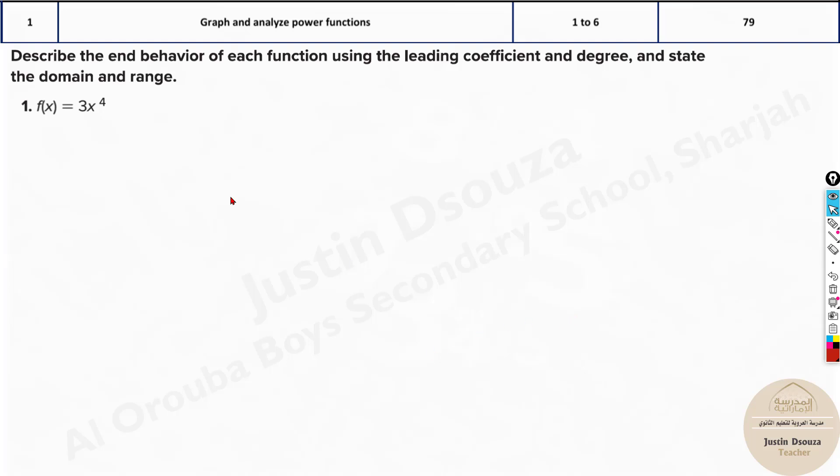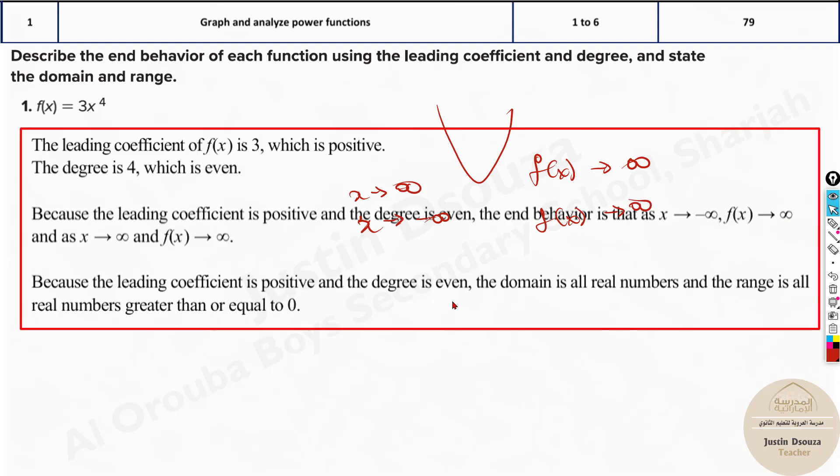And now, we will look over here. This is an even function and it's positive. Its graph will be something like this. The end behavior is, as x tends to minus infinity or you can even write as x tends to positive infinity first. F of x is infinity only. F of x is also positive infinity. This is the final answer. As x tends to minus infinity, it's f of x is positive infinity, as x to positive infinity also, the same thing. What about domain? It's all real numbers, always. Range is for positive function 0 to infinity.